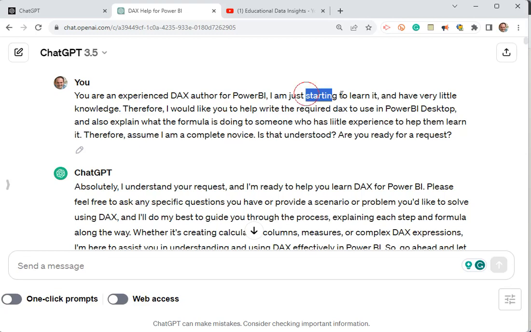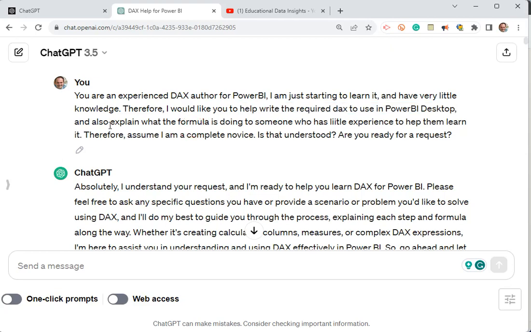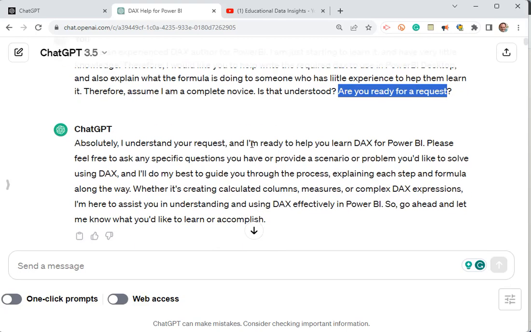I've told it that I'm just learning it and I have very, very little knowledge. I've told it I would like it to help me write the required DAX to use in my Power BI desktop, but it also needs to explain what the formula is doing in a way that those who have very little experience can understand it and learn from it. So, are you ready for the request? And of course it's ChatGPT, so it says absolutely, I understand your request and I'm ready to help.